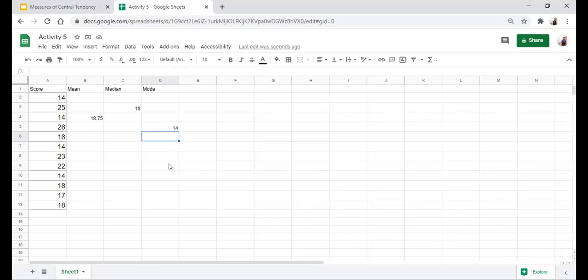This is a very powerful tool to save time, keep your data organized, create graphs, analyze the data, and observe the trend of the data.